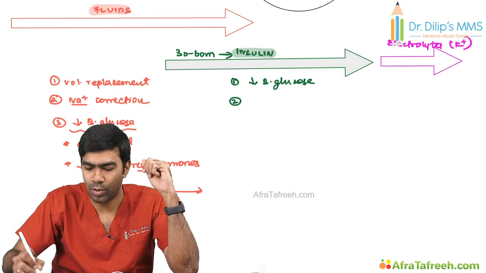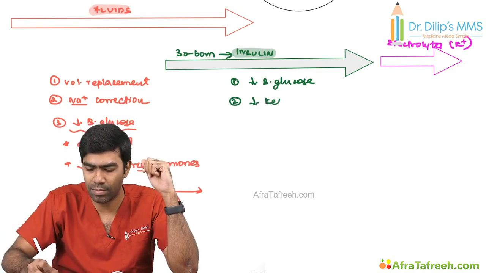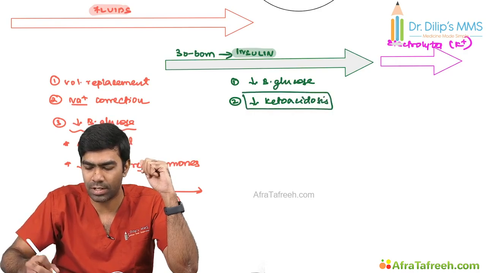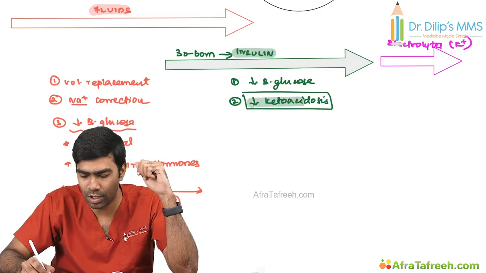Second point is that they are going to reduce the ketoacidosis, and over time they are going to resolve the ketoacidosis that is happening in the patient. But remember, ketoacidosis will not be resolved unless and until you give an adequate amount of insulin. The most common reason for a non-resolving diabetic ketoacidosis is inadequate insulin therapy. So that's the most important treatment as far as DKA is concerned. Insulin is going to inhibit the hormone-sensitive lipase enzyme, which is going to suppress lipolysis. At the same time, it can reduce the production of ketone bodies. It is anti-ketotic in nature, we know that. So that's how it resolves the ketoacidosis.